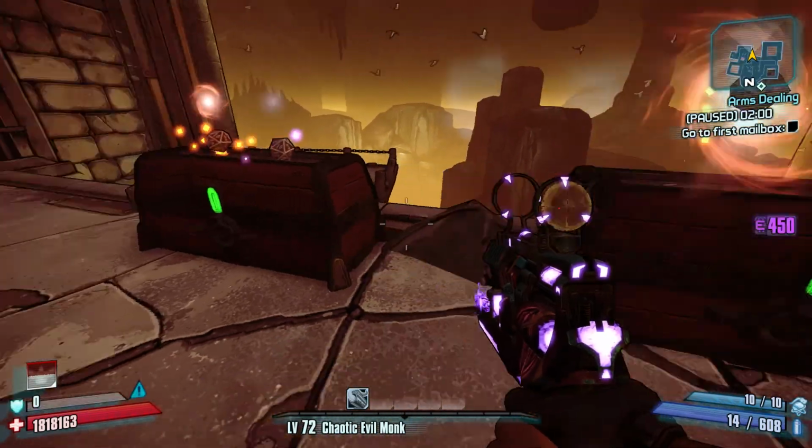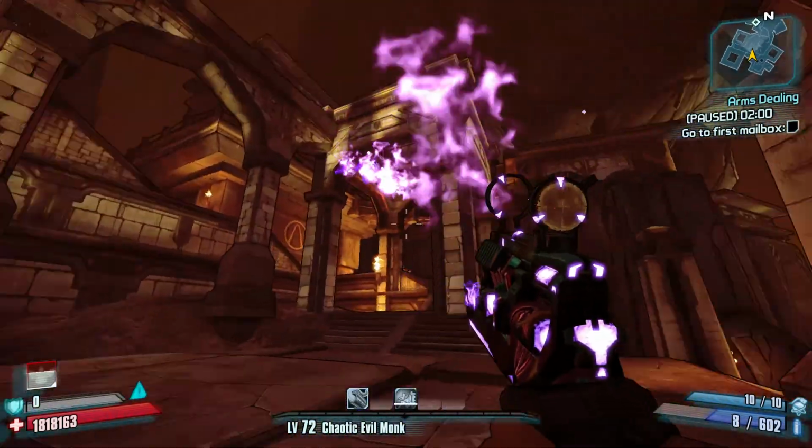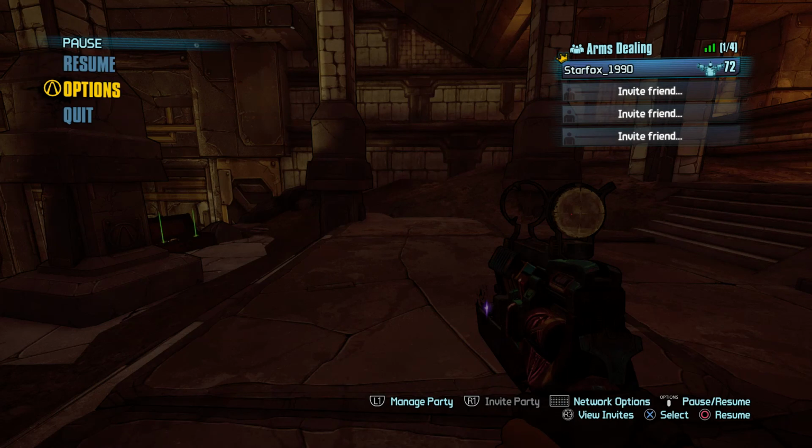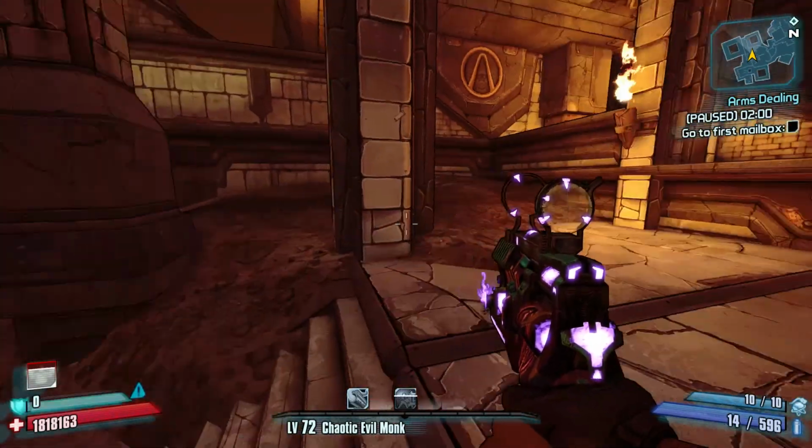So yeah guys, this kind of carries on all the way out there. If you follow it around, you'll see all the chests down there, and it'll bring you back to the entrance. And as I say guys, you just quit, load it back up, and you'll load back in the starting area, and you can kill them again.